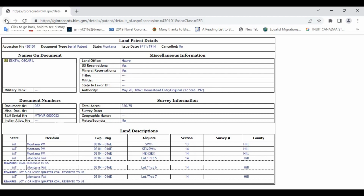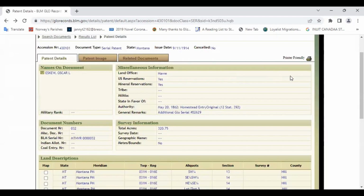You're going to need to know the document number and the BLM serial number so that you can fill that in out at the NARA site. Or if you want to get the official paperwork out there, you can do that and send it in snail mail. I advise, however, if you can, actually doing this by going out to the NARA site and looking for homesteading information underneath the genealogy area. It's very easy to find. Going in and seeing what the paperwork is that's needed, or going to the site that allows you to just apply for it online. So you need this information.